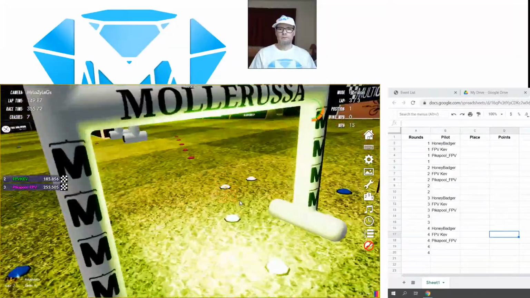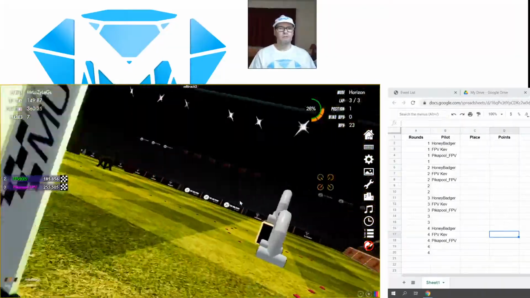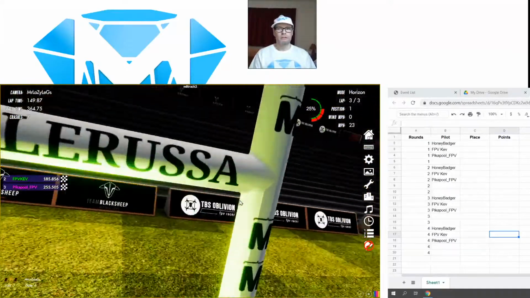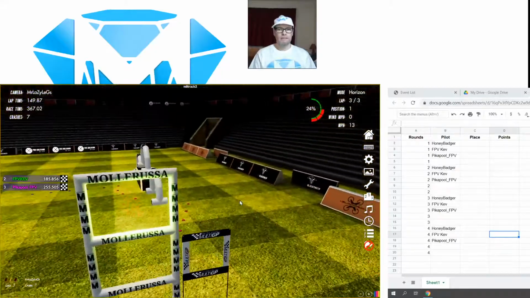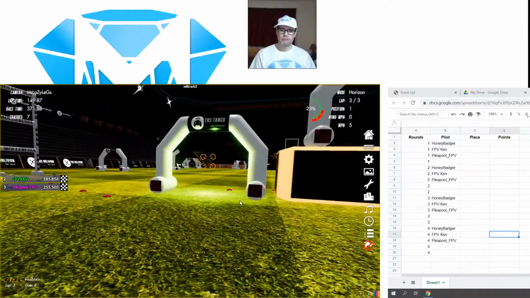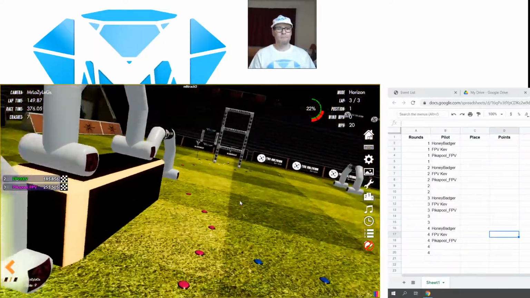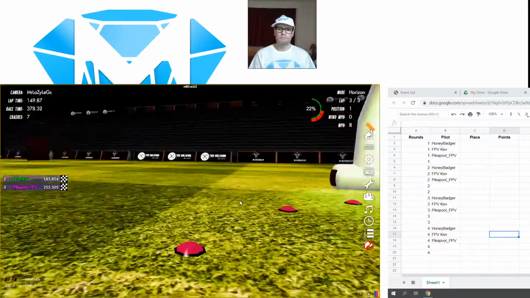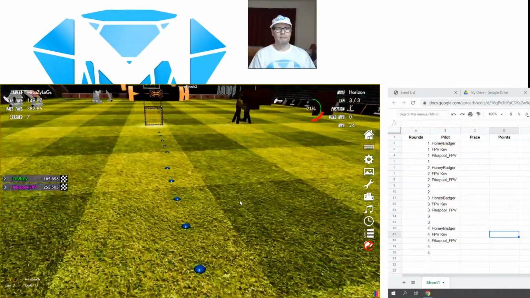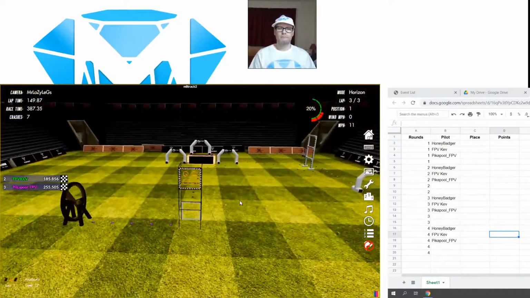Let's go through that one. Round. I fell through that one, literally. But if I'm going to make it or not, it's another question, because if you look at my prop damage, it's not looking good. Crash through there. Through here. Come on, LaZy, you can do it. 20% now.